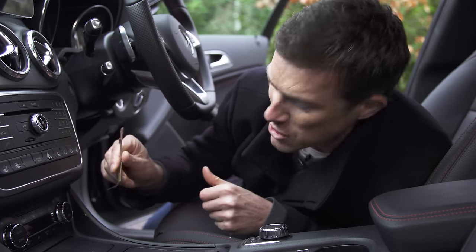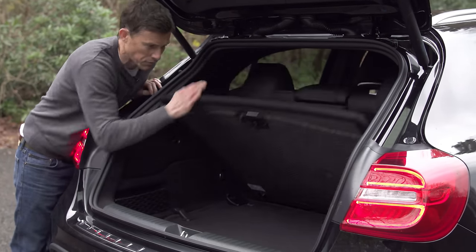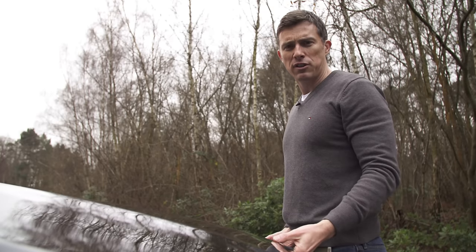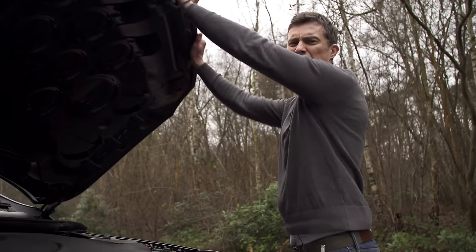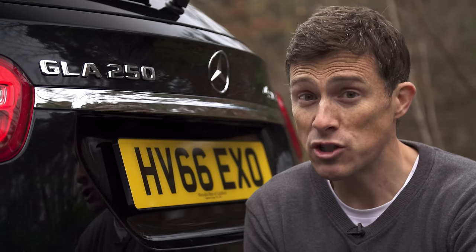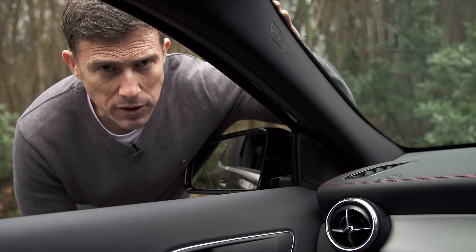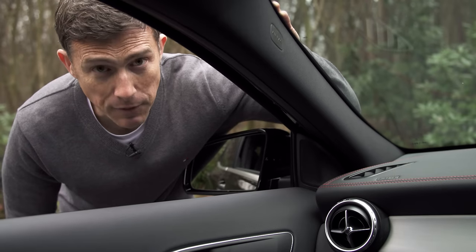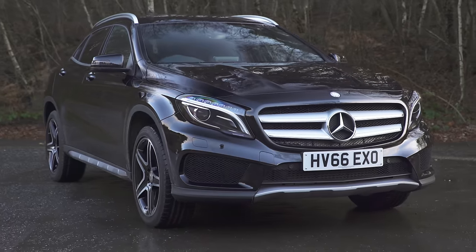Some of the trim down here is so sharp you could shave with it. You can't quite fit the parcel shelf under the false floor. Unlike the Audi Q3, the GLA doesn't have supportive gas struts to help you open the bonnet, so it's a bit of a workout. You can't get the GLA with such a wide choice of engines as you can with the A-Class. And Mercedes could have bothered to line up the top of the dash with the top of the door trim — it looks like it was built for a different car, though it does give you somewhere to store your mobile phone.